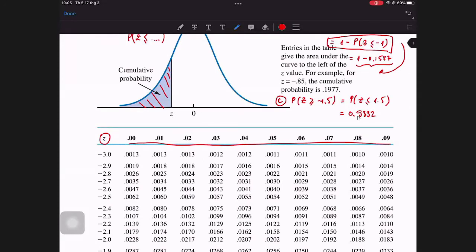All right, now class, for question D and E, please give me the answer for these two questions. Please type all the answers into the chat box. All of you are required to send me the values. Okay, D and E. You do not have to write out the way to do it. Just give me the value.